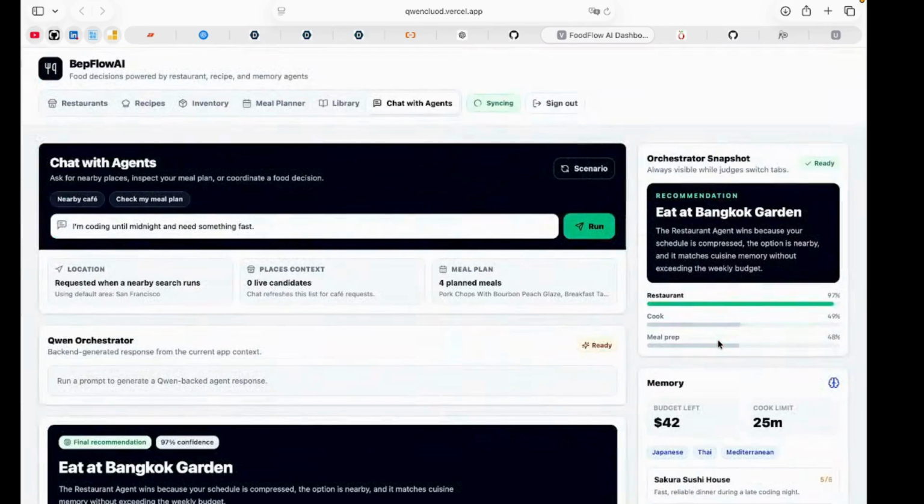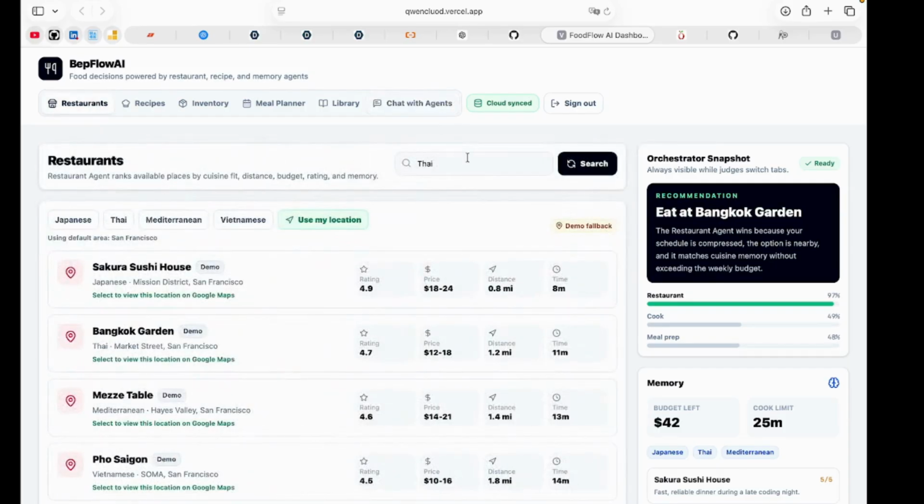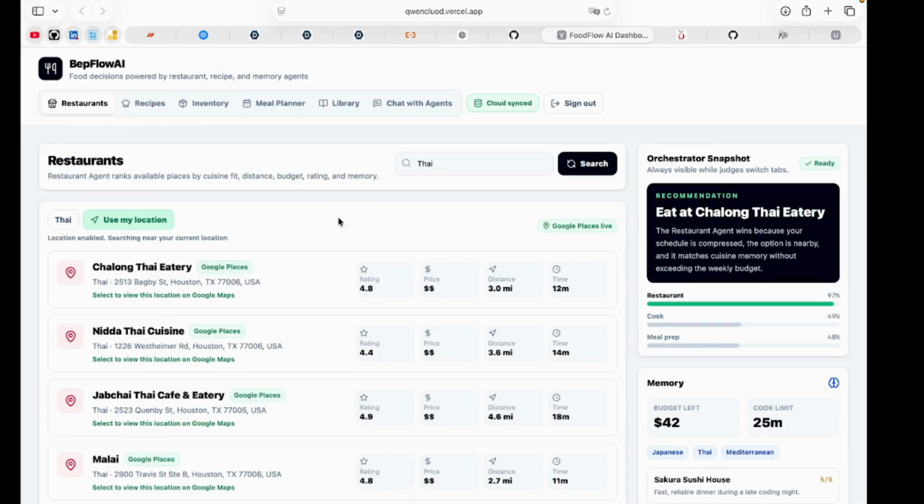And once you sign in, this is the interface of BepFlow AI. It checks our location, to see if it's available for us to search for any restaurant or find places to hang out and save that location for later. So first off, we will be utilizing this for the location, and as such, it will ask you to enable the location.